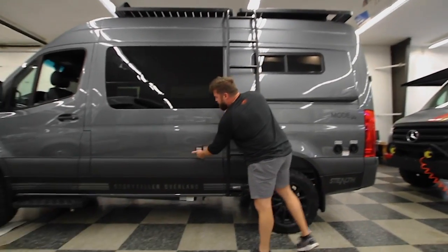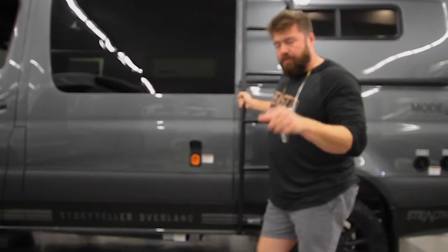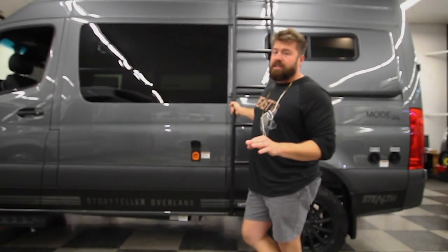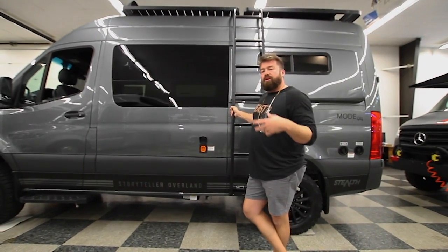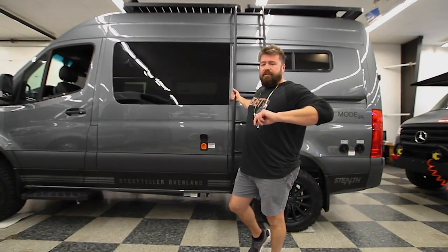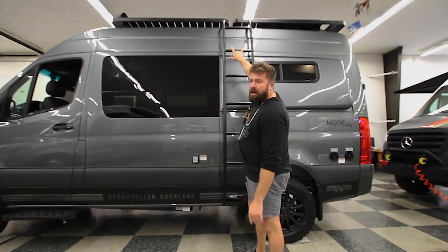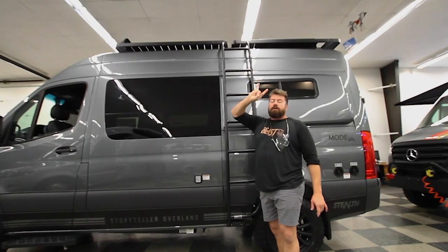The next thing to notice is the smart plug right here. This is a marine-grade, waterproof, powerful connection. It gives you 100% electrical connectivity when you're plugged into 30 amp or when you have a 30-to-1 tin adapter — meaning all your appliances are running at maximum efficiency. If you look up top, you can see we have two roof racks — not just one, but two front runner roof racks.